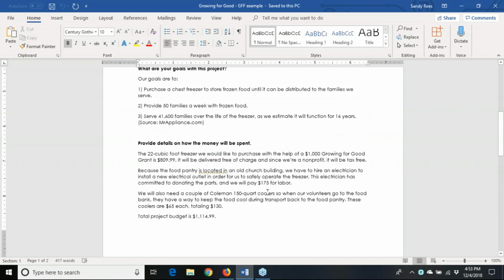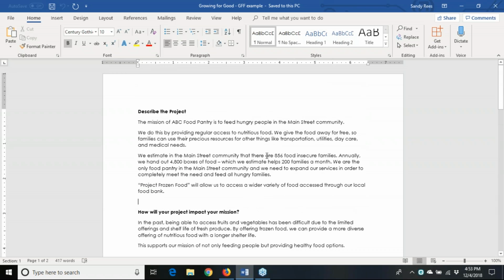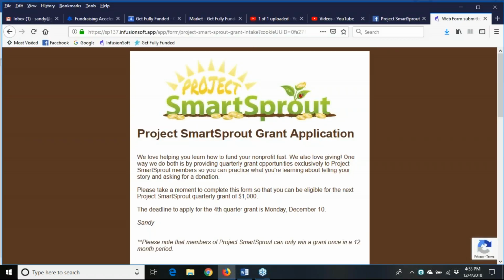Now, you'll see this is actually only about one page. It's not terribly long, and the made-up organization is the ABC Food Pantry. Now, as we go through this, if you want, you can hit the pause button and zoom in a little bit and read this if you want. I'm also happy to post this fictitious grant in the Facebook group if you want to have a closer look at it. So you can do that. Let me back up over here for a moment.